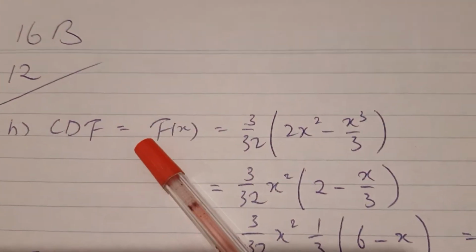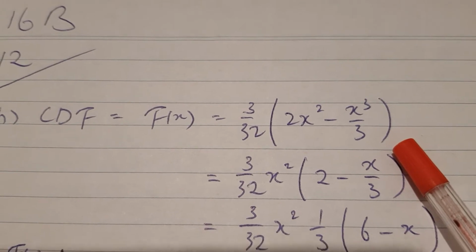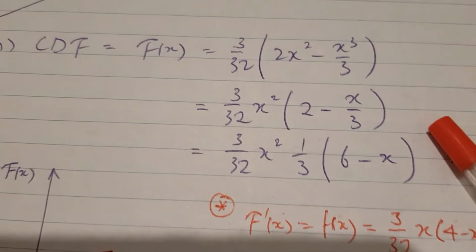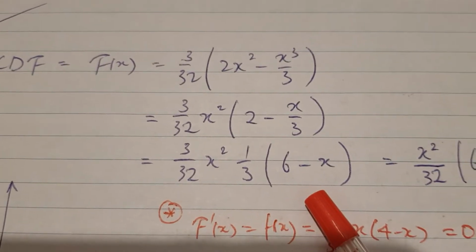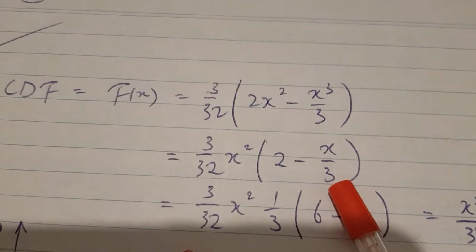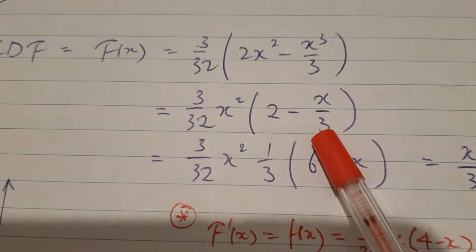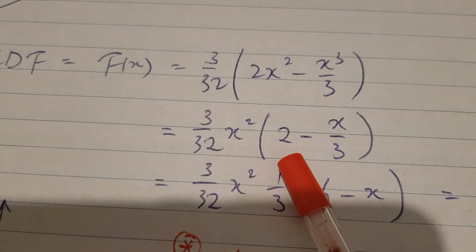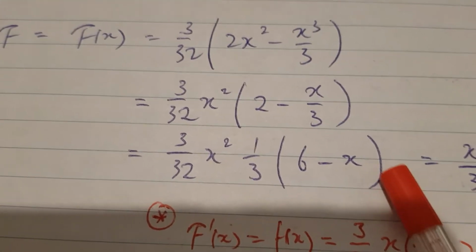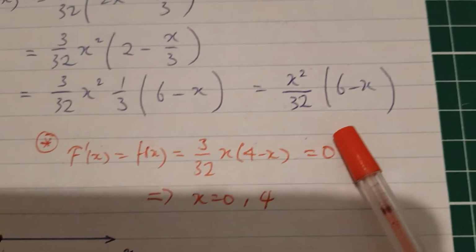So here the CDF, we are given like this. That's an expanded form. To graph it, it's better to put it as the factorized form. So it's a nice year 11 work, taking out the common factor, like so. Okay, so where did I get the third from? Because that's 1 on 3. That's the least common multiple. If you can force it to be the least common multiple, that's a third. Then that becomes 6 because it has to be 2. A third times 6 is 2. And that's now x. Now then 3 and 3 cancel and give you that.